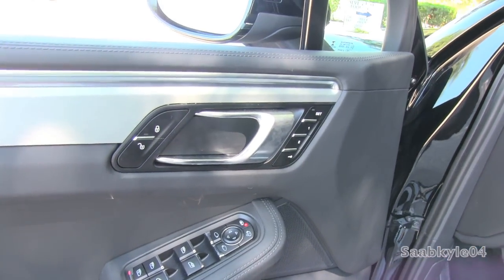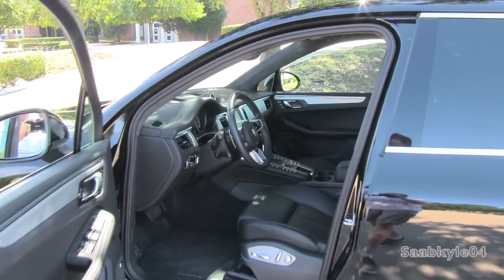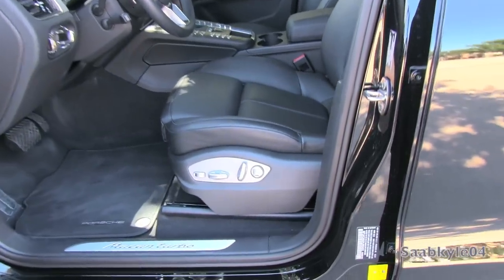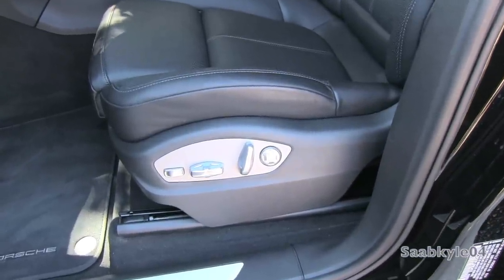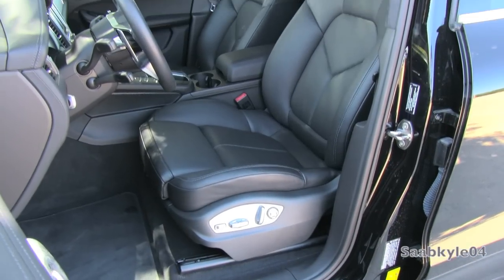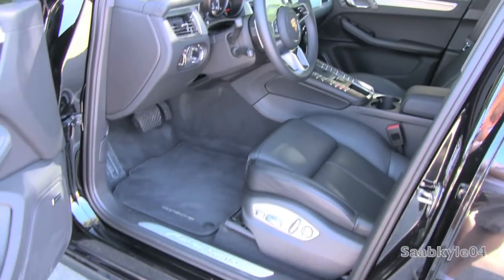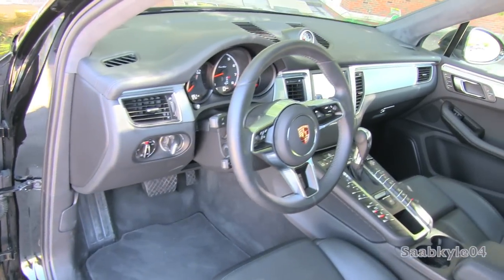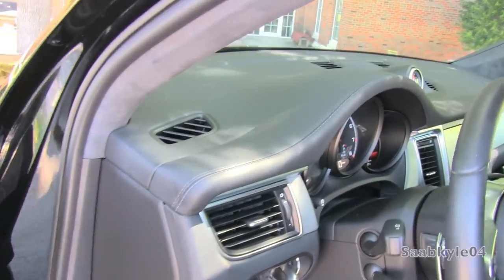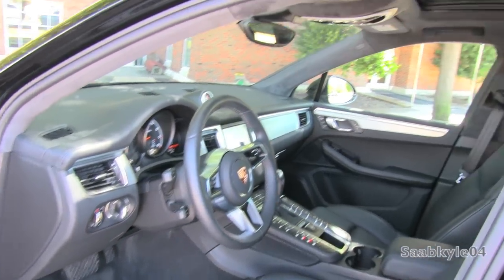Across the door you have your power windows, window lockouts, power mirrors, and folding function, not to mention the power rear liftgate. You do have padded leather across the armrests, two-person memory seating as an optional feature, and lock and unlock located up top. The standard seats consist of 8-way power adjustment with a combination of leather and Alcantara inserts, but this vehicle has the upgraded perforated leather 14-way comfort seats with adjustable thigh support and 4-way power lumbar. You can also opt for 18-way adaptive sports seats with multi-contour design. The perforations keep everything ventilated for the available heating and cooling features. There are side curtain airbags throughout, unique Macan Turbo logoed aluminum door sills, and the steering wheel can be had with an optional heating function. Safety features include lane keep assist, lane departure warning, collision warning, adaptive cruise, and more, not to mention an Alcantara headliner and full panoramic glass roof.